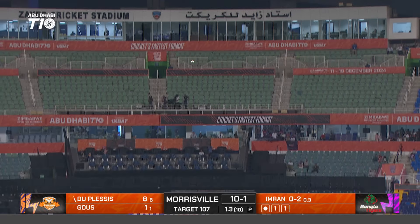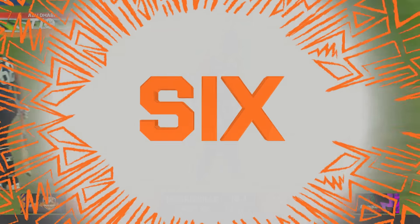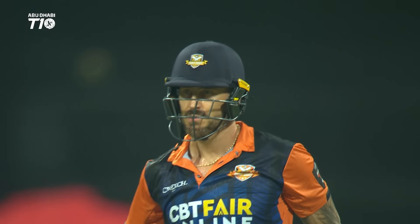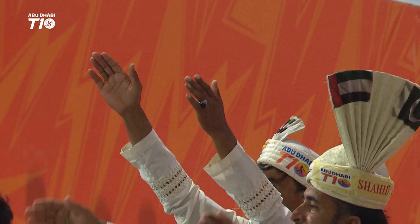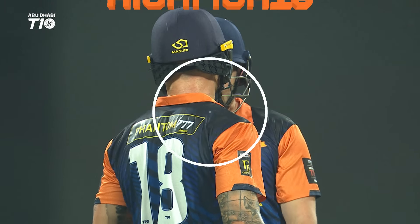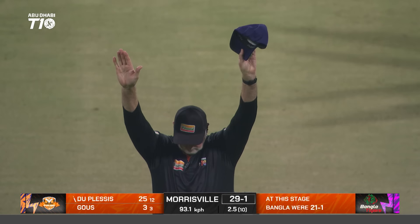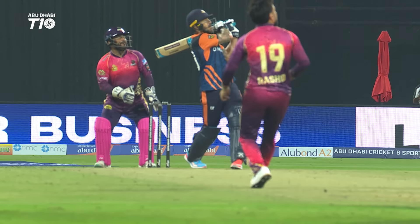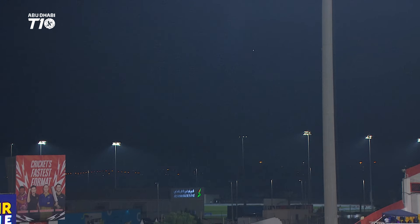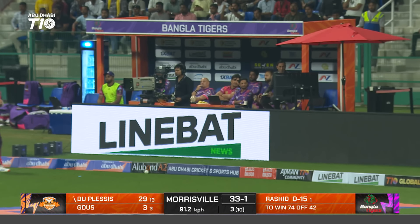Down the pitch — lovely, lovely hit down the ground from Faf du Plessis, who's been watchful and then says enough's enough. I've got to get myself going. Faf du Plessis saying: I'm not having you bowling length, I'm coming at you, I'm going to try and hit you off your length and go down the ground. Because of that high back lift and split grip, he's able to bottom-hand it straight back over the bowler's head. That's such a poor ball — up onto the bank. It's just a drag down. A respectable over turns into a good one for the Samp Army — 15 off it, 33 for one.